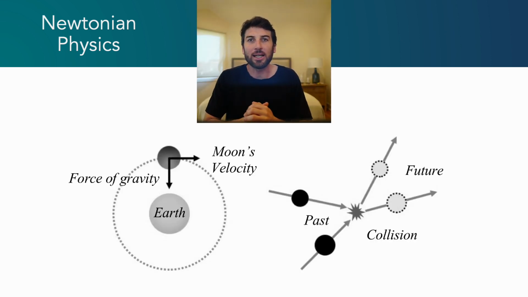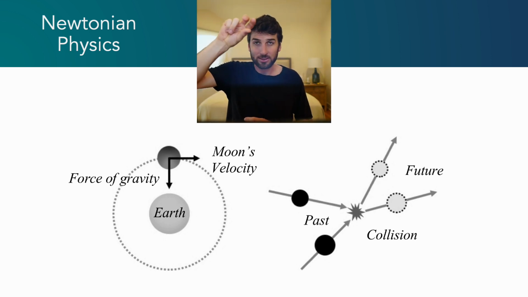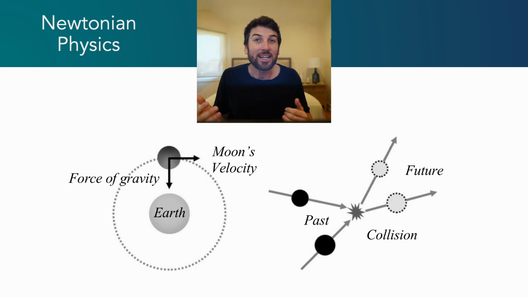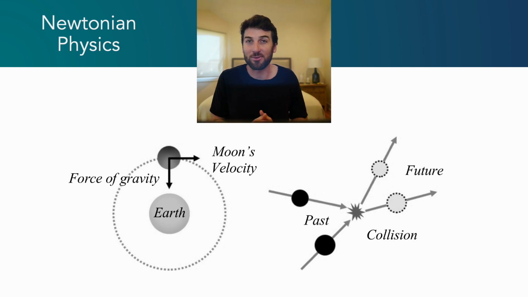So one of the key abilities of Newtonian physics was to describe orbits of planets. So, for example, the moon's orbit around the Earth. And a key point here is that the moon has a force of gravity to the Earth that's pulling it down, but it's moving at a velocity, so it never hits it. Every time it tries to go down, it curves more and it goes around. So that same force of gravity is the apple falling from the tree. So basically the same forces of gravity on Earth are also in the stars. It's the same forces everywhere.